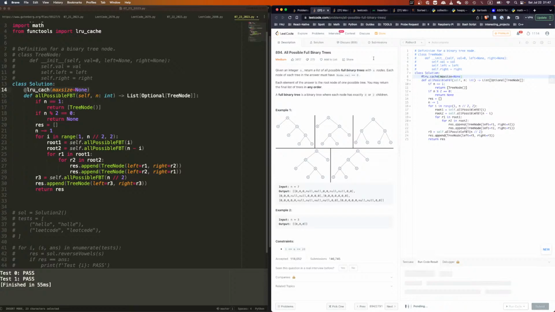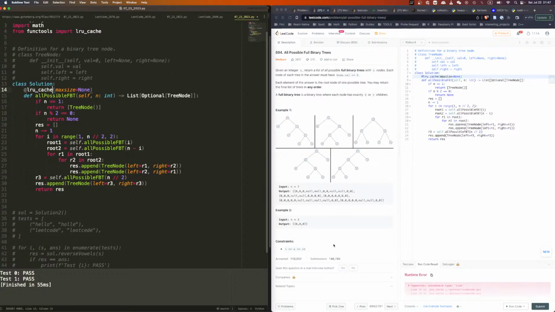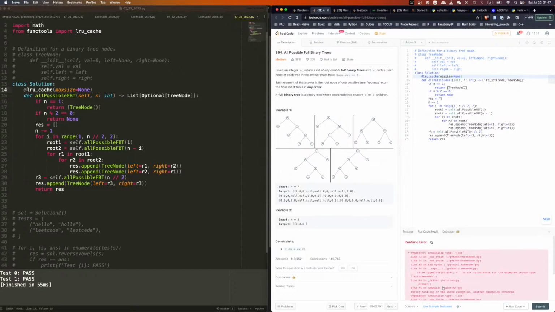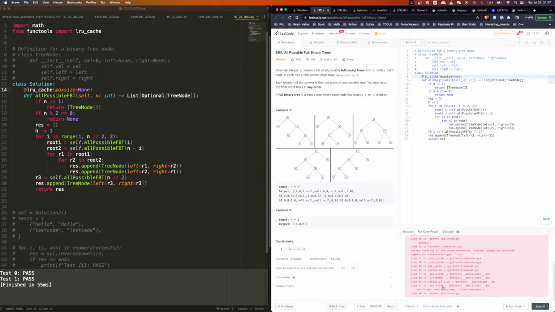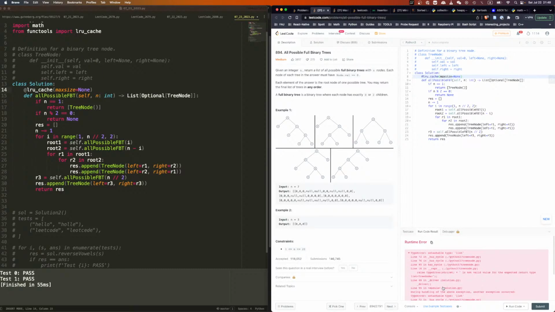Too fast, man. Too fast. I'm making these tiny mistakes. Unhashable type. Well, you don't need to hash. What do you mean unhashable type? Wait, hold on a second.